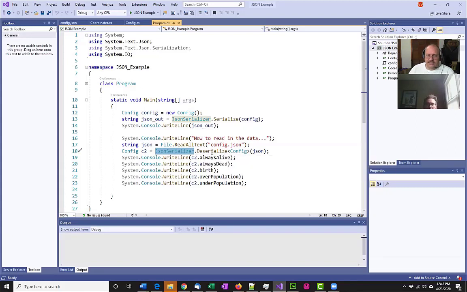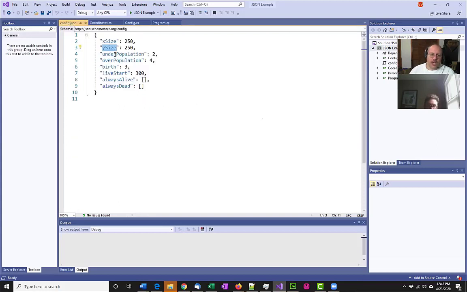I'm going to say .Deserialize. So I'm reading in a string called json from a file, config.json. It's going to take in that file and deserialize it. So it's going to look at all these properties and start applying them as it sees fit.